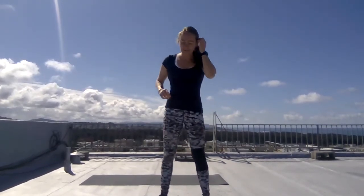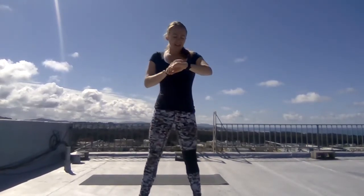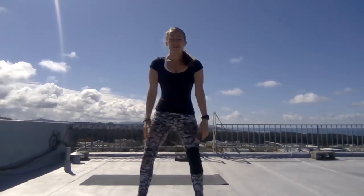All right, go ahead and take the feet a little bit wider than hip distance apart. Toes slightly out, heels slightly in. We're just going to squat it out. So again, bending the knees, making sure knees don't pass the toes, squeeze the glutes together at the top.